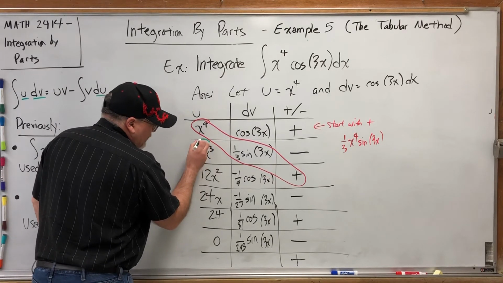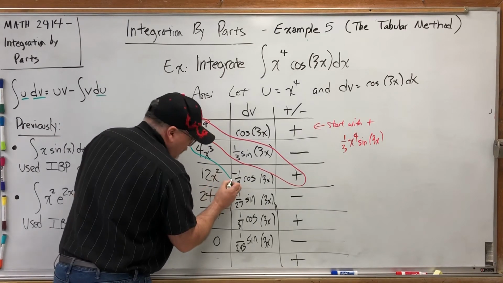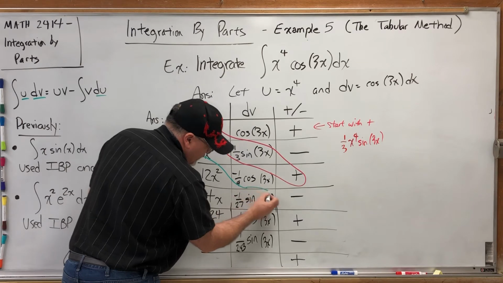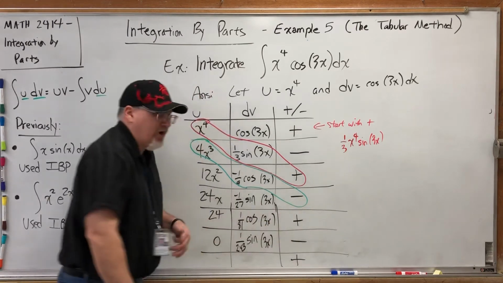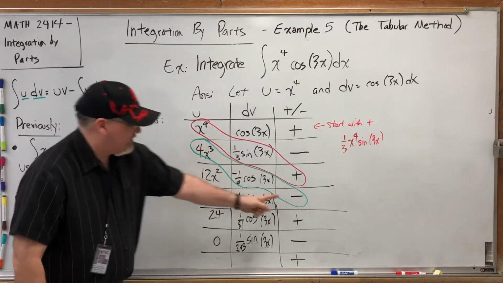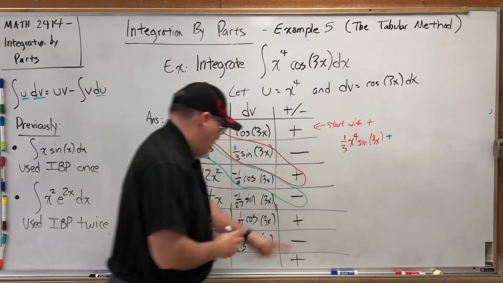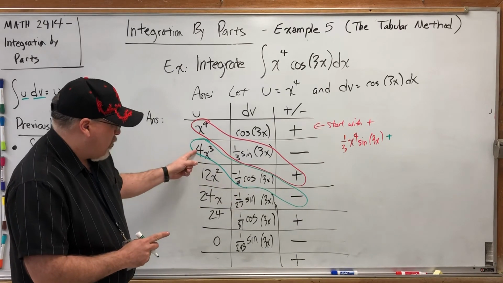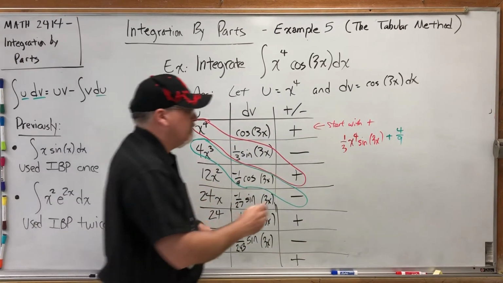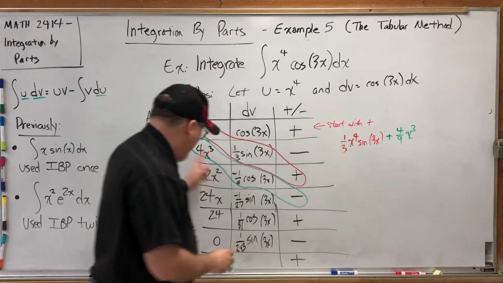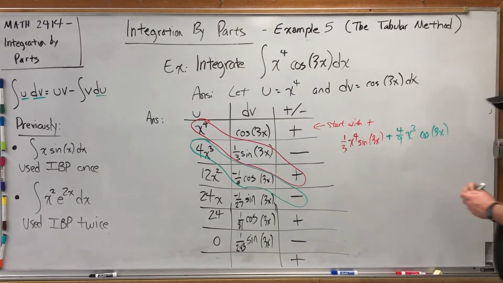If we circle the next diagonal, we're going to circle 4x cubed, and you don't have to literally circle them. I'm just doing it for emphasis. 4x cubed, negative 1/9 cosine of 3x, and this negative sign. Again, it's easier if you just go, but I don't want to cross them out. And if I multiply all this, treating this like a negative 1, negative times negative is positive, so it's going to be plus 1/9 times 4 is 4/9. We have x to the third. And we have cosine of 3x. There's the next piece of our answer.